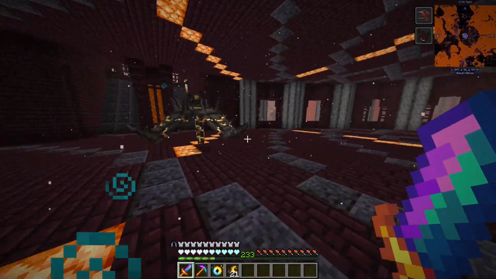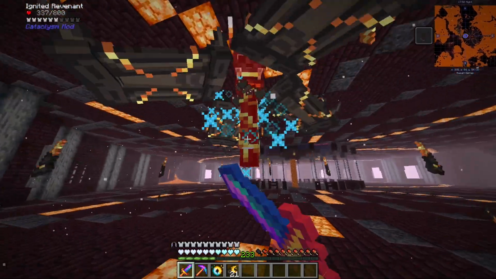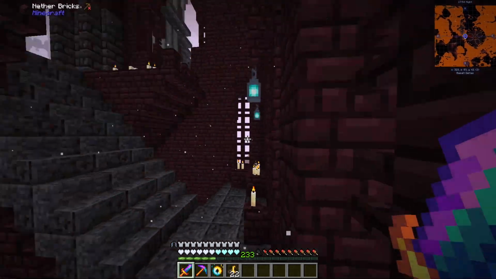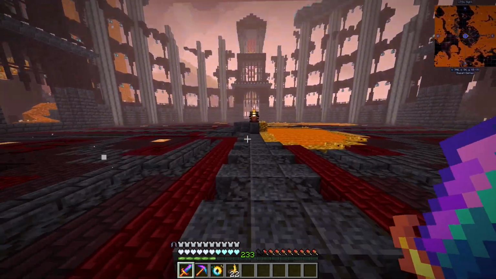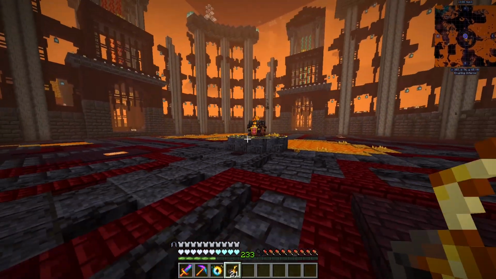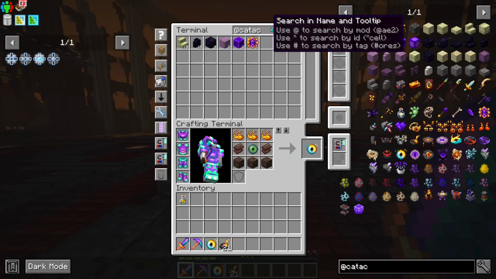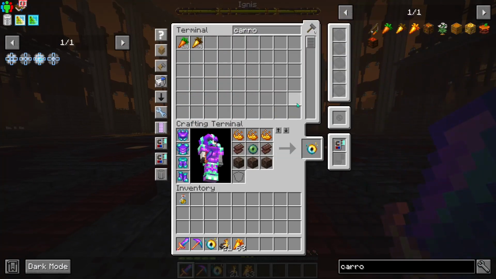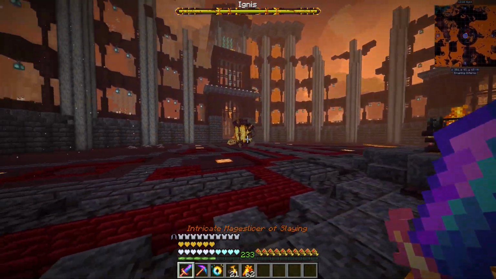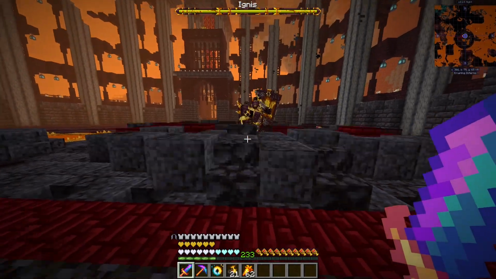Okay. You guys are a little bit difficult. They're actually taking a few of my hearts. Here we go. All right, so I think now what we need to do is just place a burning ash there. Here we go. Oh, and I just realized I don't have my backpack. Here we go. Ooh, there's even boss music. Okay. Hello, Ignis.